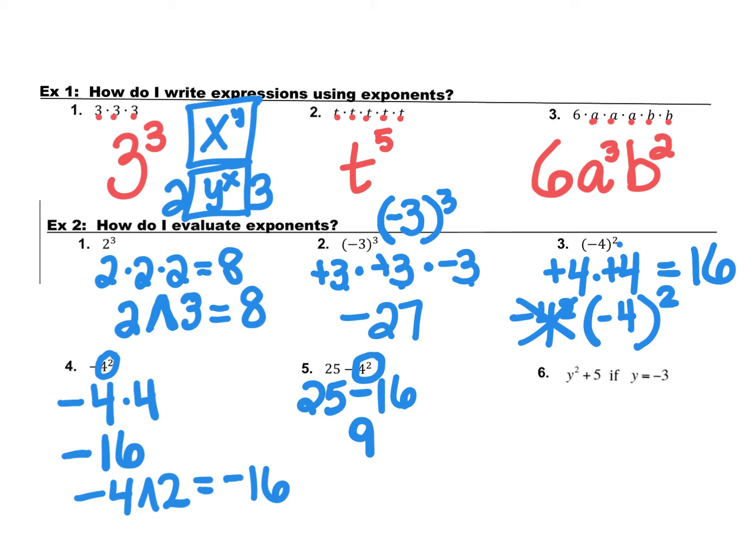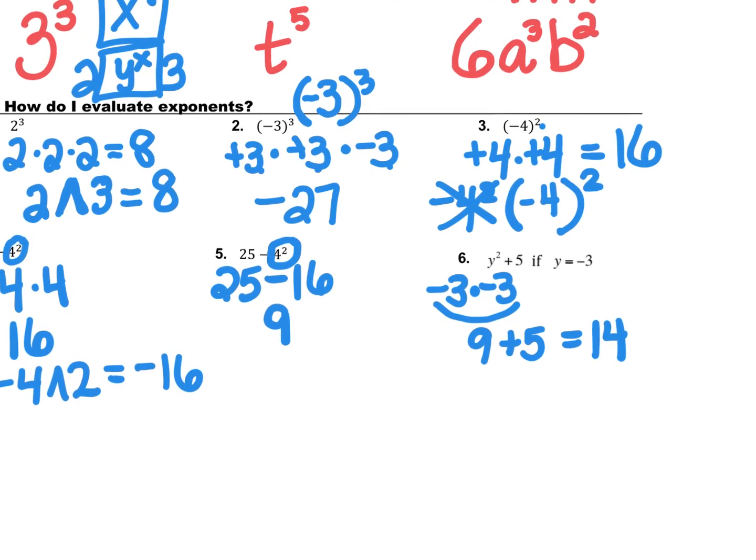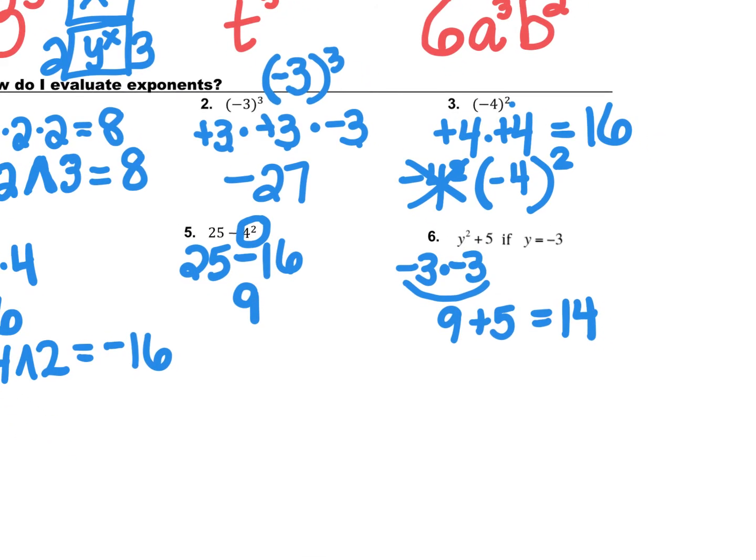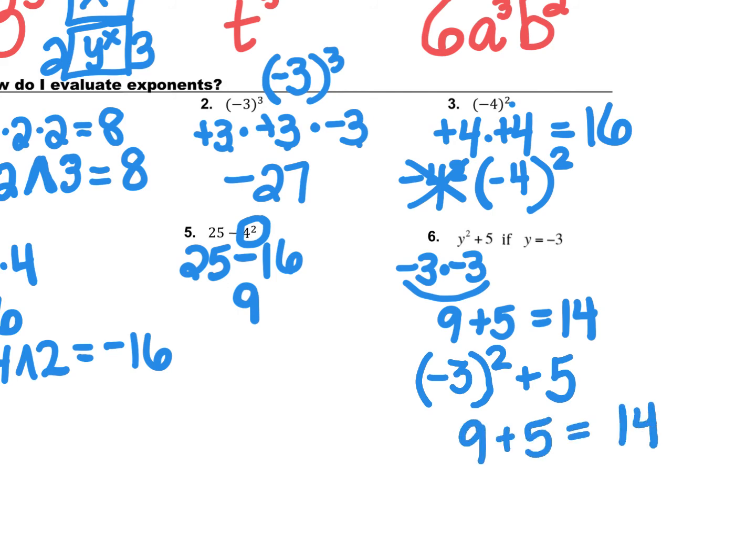Okay, in this next one, if we are going to square a negative 3, I would be doing negative 3 times negative 3, and that would turn into a positive 9, and then we would add the 5 and get 14. And now here, even though there's no parentheses right here, when we substitute the -3 in place of the y, we would need to put the parentheses around the -3 if you were doing that on your calculator, because you want your calculator to know that you're squaring the number and the negative sign. And then the calculator would get 9 plus 5 and get 14.